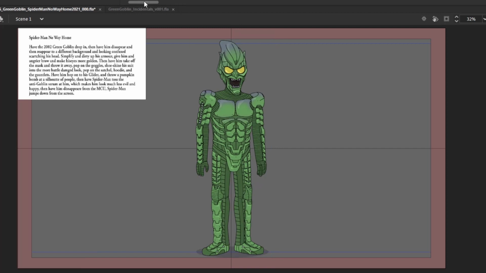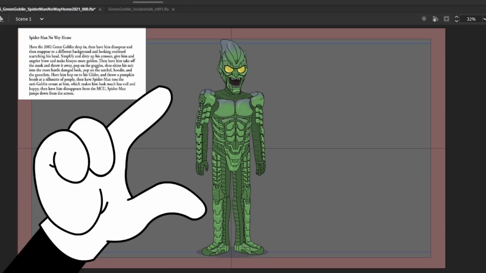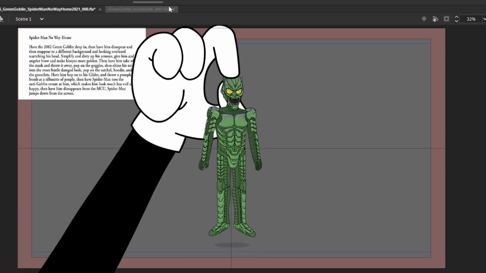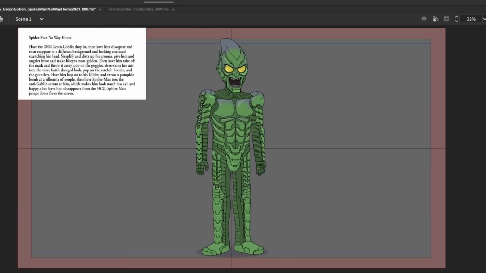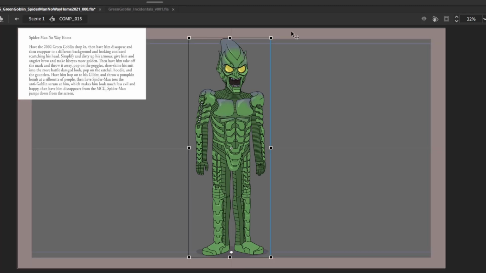Maybe one day I'll animate a fight scene or something, or actually do some of the changes. Maybe I'll show you guys how I would go from there to there. I think I'll just have that pop in actually, or I'll have it go from the top here and then down. That's typically another one that I do a lot. And then dirtiness. I'm not sure how I'm gonna show dirtiness yet. Might have him get hit with a bucket, but I had a different goblin get hit with venom goo earlier in the animation, so I don't know if I want to do that same thing again. So yeah, I'm not sure how I'm gonna show him getting dirtier. That's tomorrow's problem. But yeah, there you go.